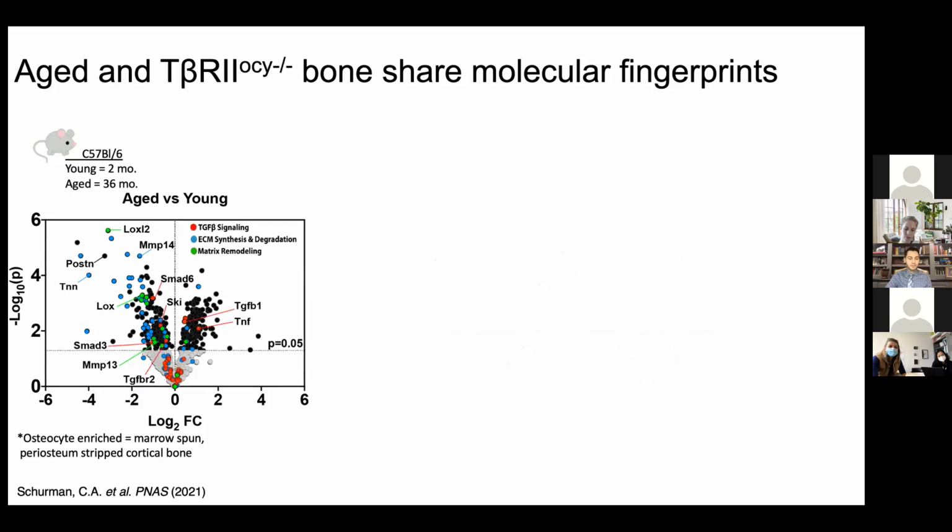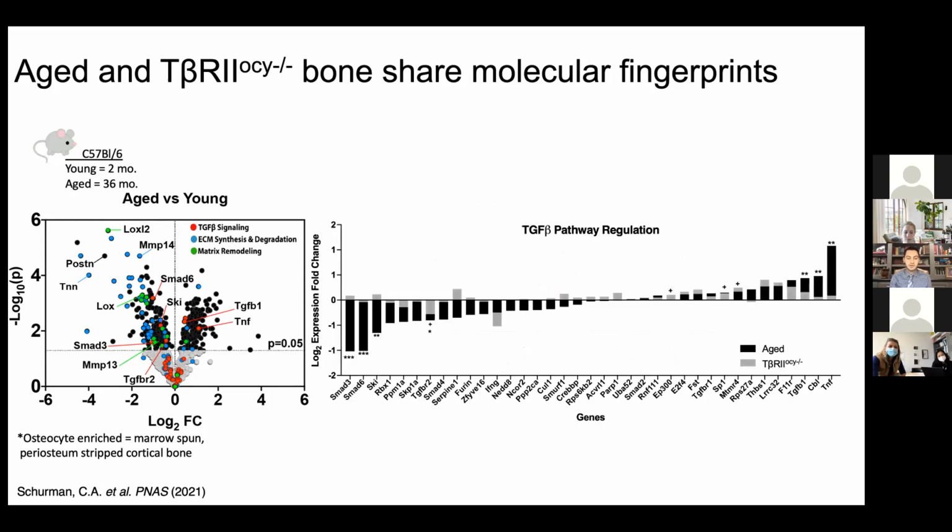We were also able to look at the TGF-beta signaling pathway in the aged mice. When we look at this systemically, we can see that aged mice have a systemic loss of activity within the TGF-beta signaling pathway, including molecular transducers such as the SMAD proteins, as well as an increase in agonists of the pathway, including TNF. And we compare this to the same regulation of the TGF-beta signaling pathway in the TGFR2 mice. We saw that the only similarly regulated gene was actually TGF-beta receptor type 2, the specific molecule we have knocked out in these mice.